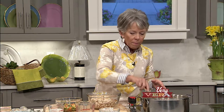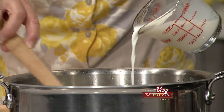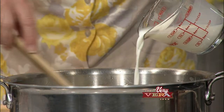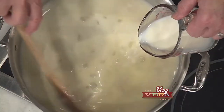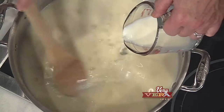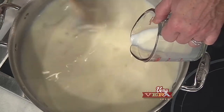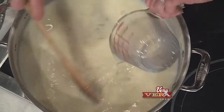All right, so now you can see that this is starting to get nice and thick. And now I'm going to add in 2/3 of a cup of whole milk. And when I was growing up, my favorite part of the chicken pot pie was the actual sauce and the crust. Maybe the vegetables, I kind of got a little picky with the peas.